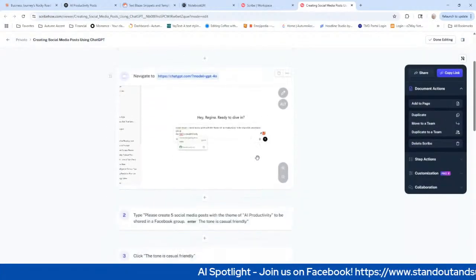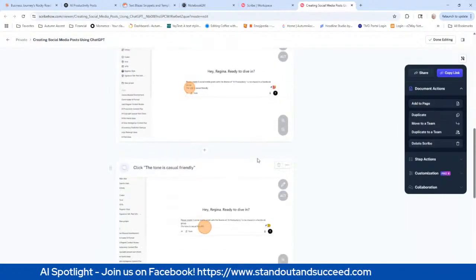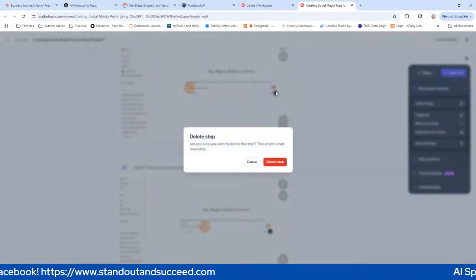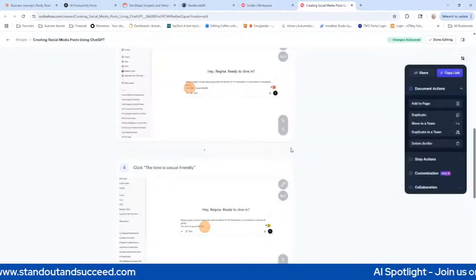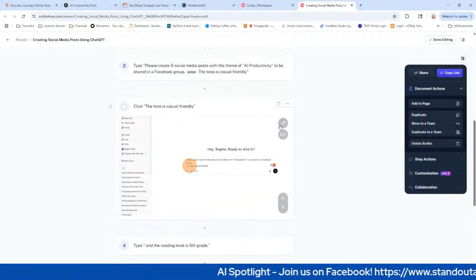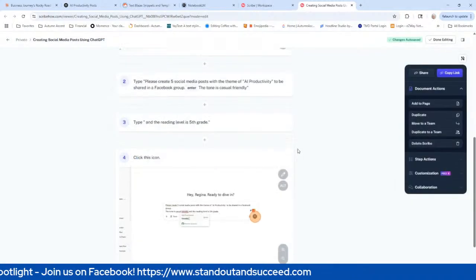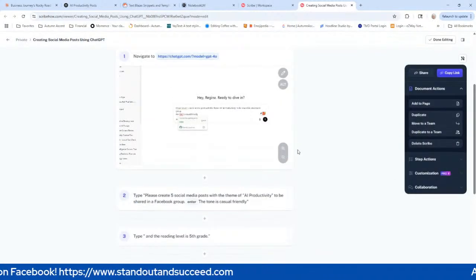Because I did the correction there, so the tone is casual friendly. It did pick up both of them, so I'm deleting that step. And I'm deleting that step. It will go in and record every single keystroke that you do, okay?